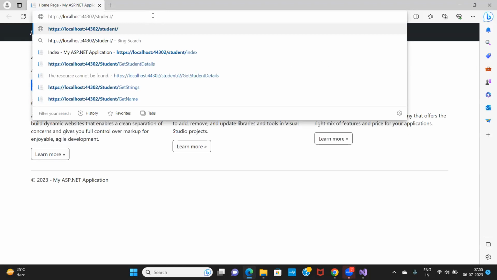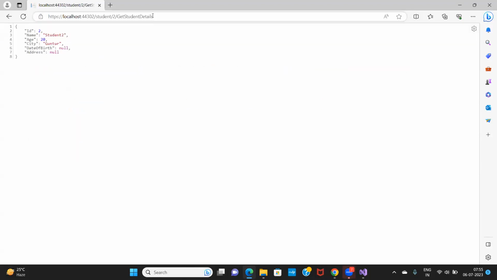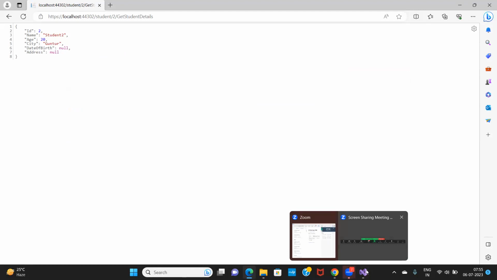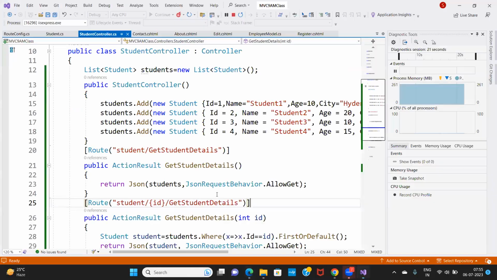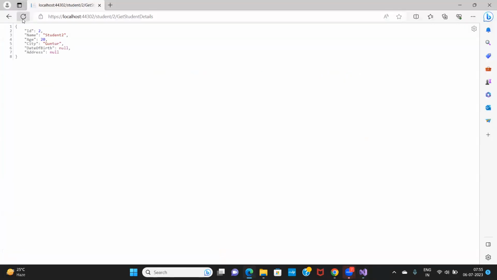Student, passing the ID and then the method name. Now see, I'm able to get the data. Put a breakpoint here, then you can understand easily. Reload this one.